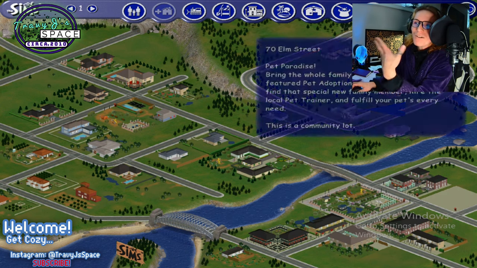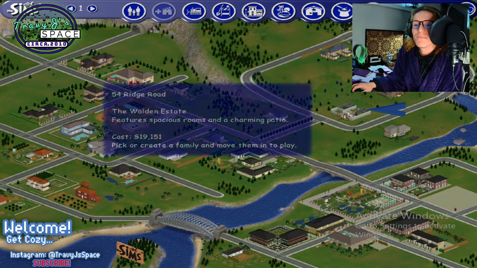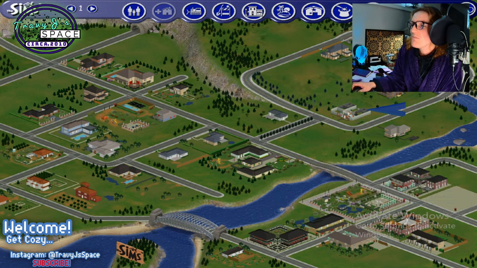We're jumping back into things here. As you can see, the beautiful town of... I don't know what town this is called. This is back before towns had names. So, we'll call it Pleasant View. This is the OG Pleasant View.